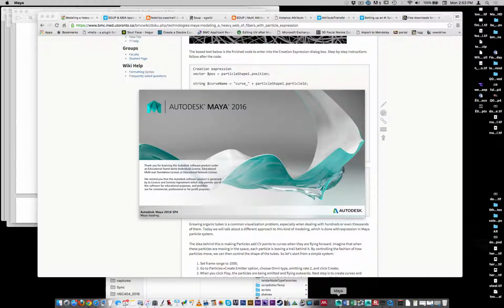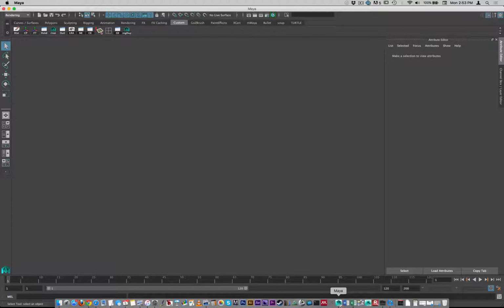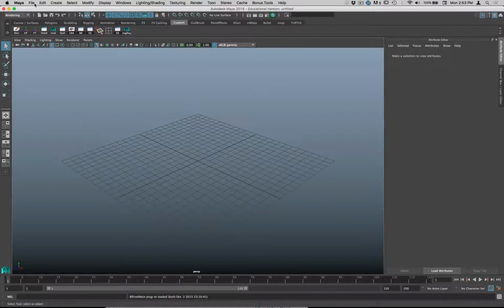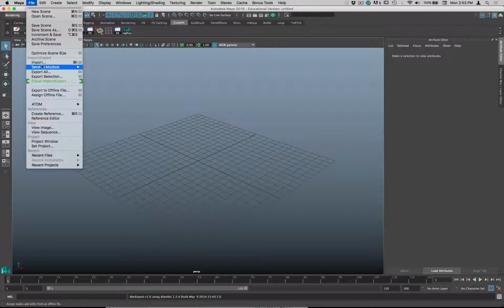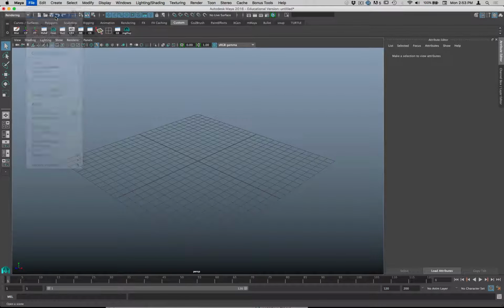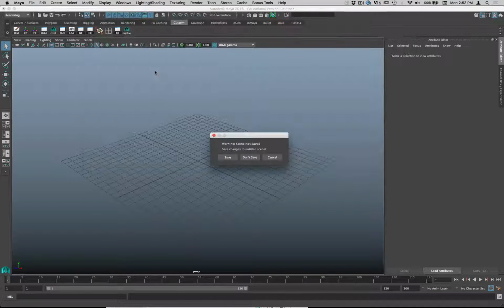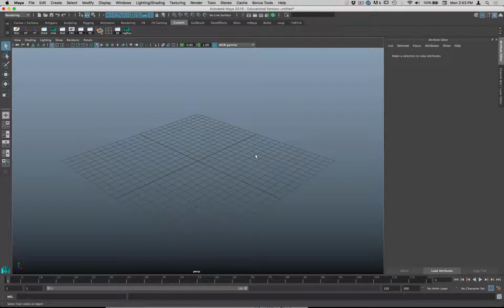I don't know why here it always does that. I just wanted to show you the finished product, but maybe that's not going to work. So let me just open a scene. I'm going to try one more time and see if we can open up from a fresh scene.